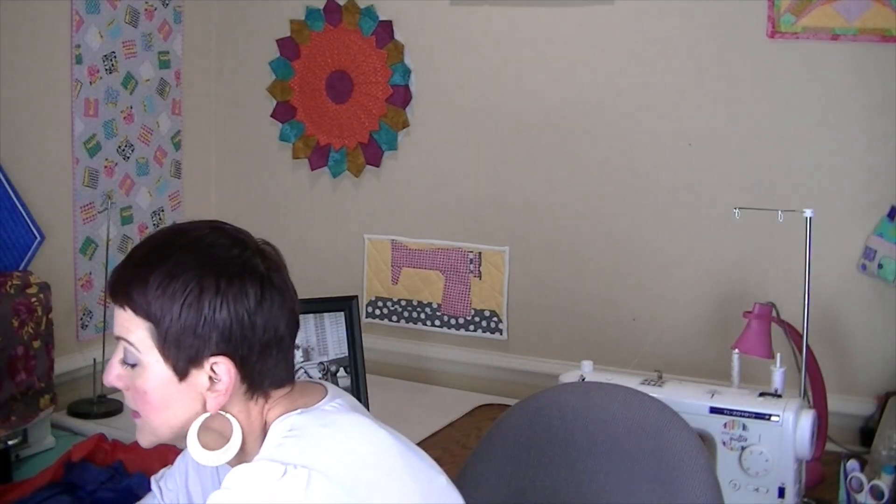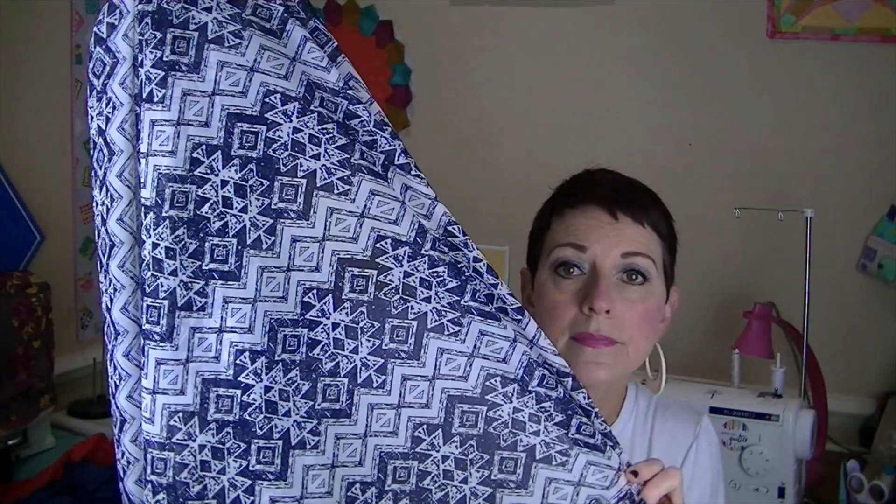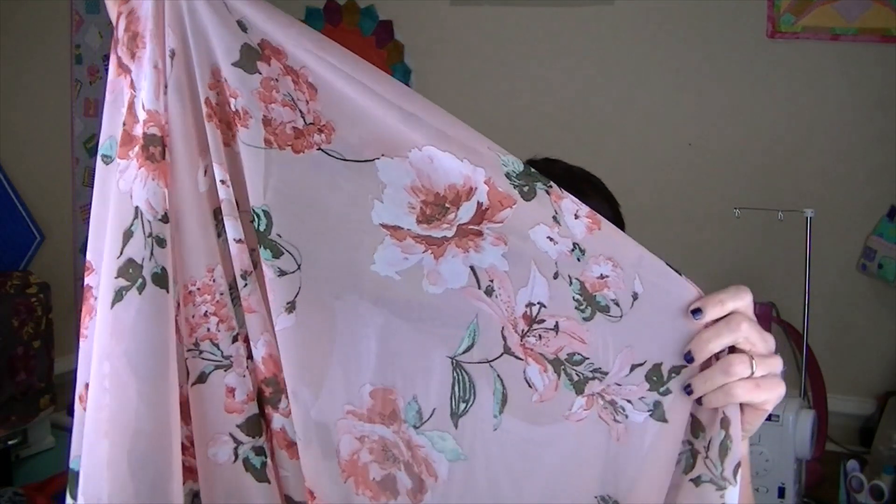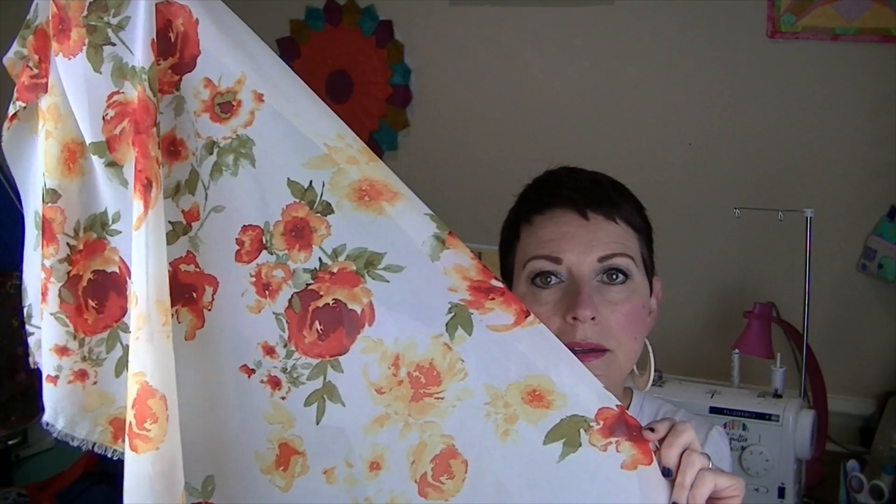The fabric this month — I actually got three cuts of fabric: one three-yard cut and then two cuts that are either one or one-and-a-half yards each. It's a very pretty chiffon. One is a navy and white geometric print — that's the larger three-yard cut. The smaller cut is a very pretty pink floral with pink, white, and green. And then there's another one-or-one-and-a-half yard cut — a very pretty floral in orange, yellow, and green. Very pretty flowers.